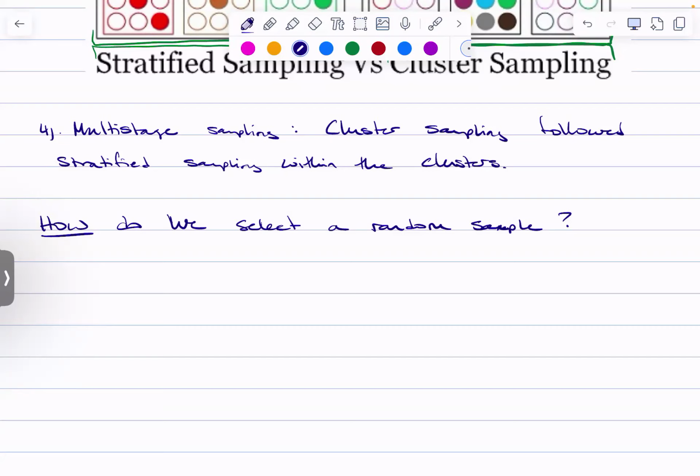The most basic way is you can flip a coin. That's going to be very tedious. Heads, you're in, tails, you're out. You're in my sample, you're in my sample, you're out, you're in my sample. What am I relying on? I'm relying on a random mechanism or a random process. Flipping a coin is a random process.